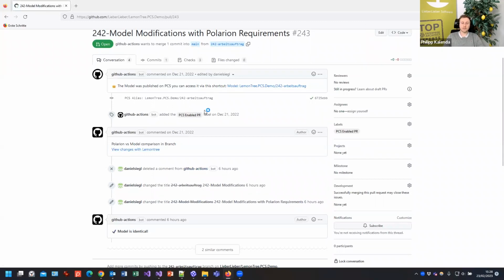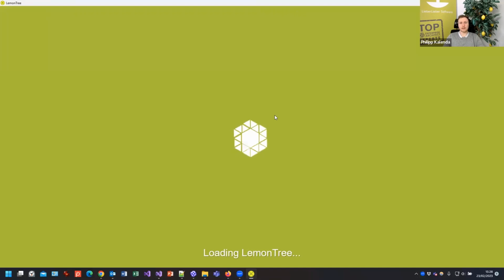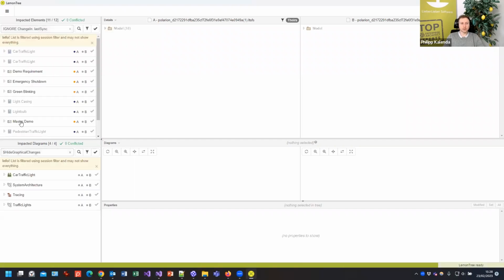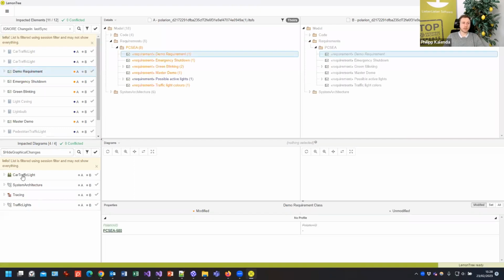So this artifact here is generated by the build process, and then LemonTree can be used in order to show the differences. So I also know what has changed in detail, and very important is also the change between the requirements that have been changed if they are linked to an architecture.